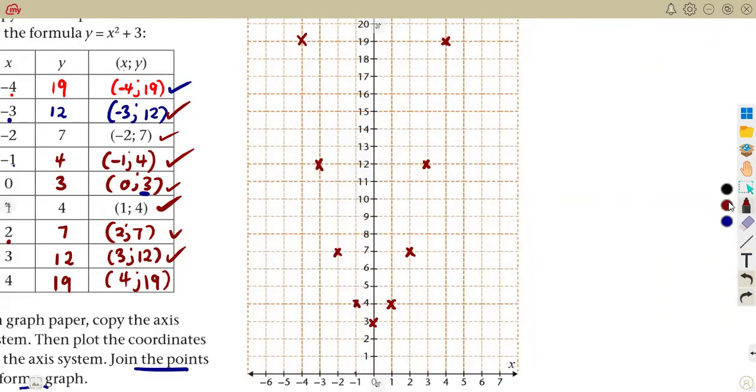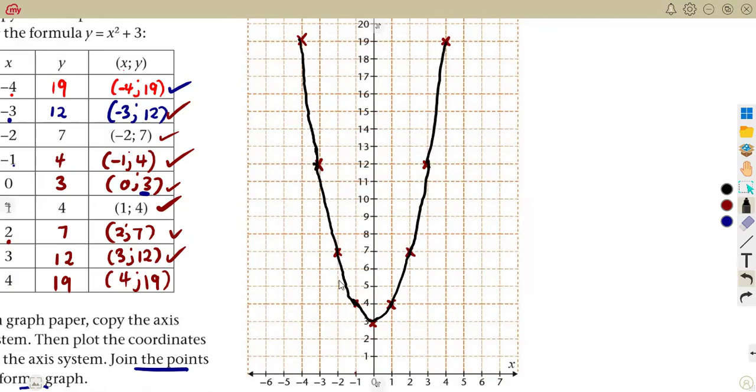So there, you must use freehand and draw a smooth curve. So it is supposed to be a curve this time. A curve is drawn using what? A smooth, and you're going to use freehand to draw this smooth curve. So here, guys, I'm not going to have exactly how smooth it's supposed to be, but I want you to have a smooth curve here because of these software, guys. But as for you guys, I expect you to have something that is smoother than this. All right, something like that.